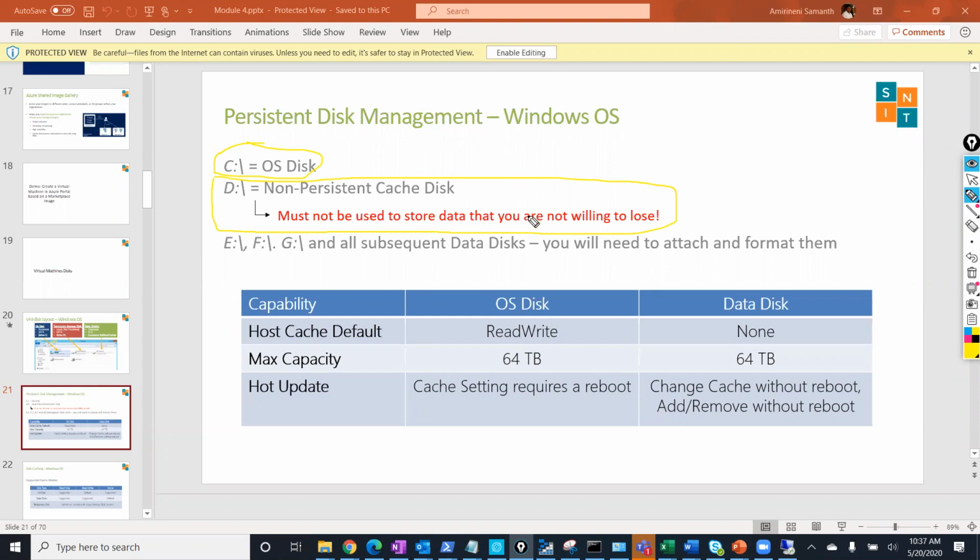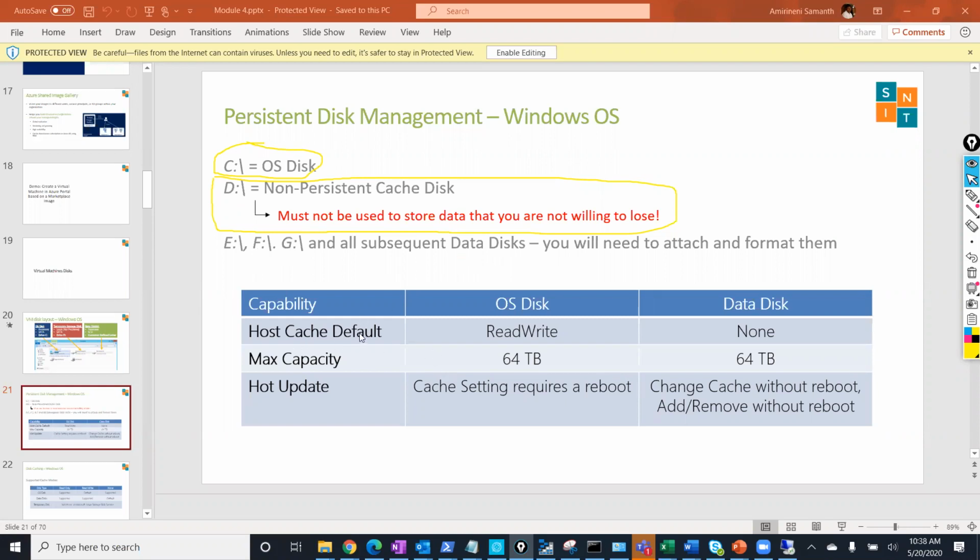If the system is crashed, or if it is plugged out or accidentally deleted, you may lose all the data, right? So E, F, G, and all the subsequent are data disks. From E, it will be data disks. You can give up to Z for the data disks.